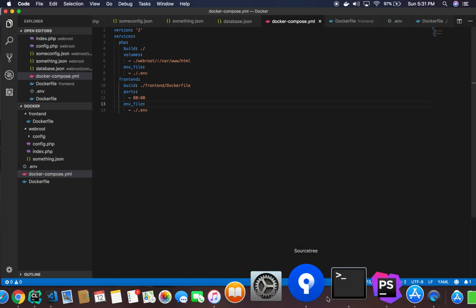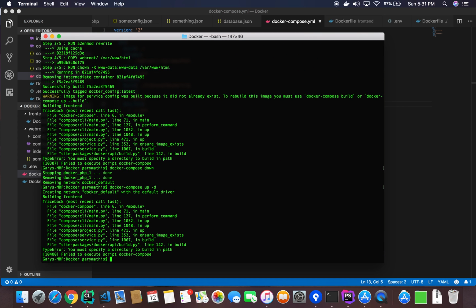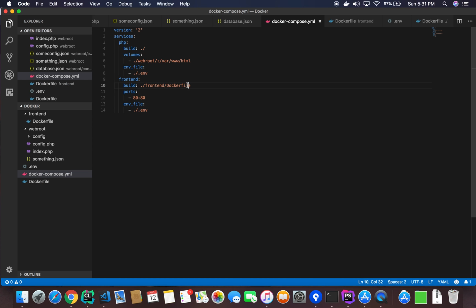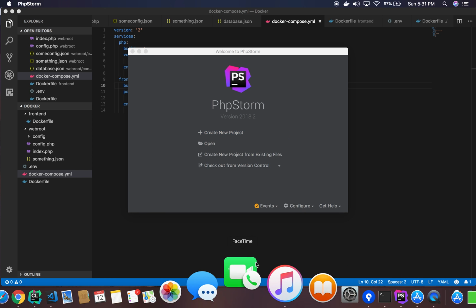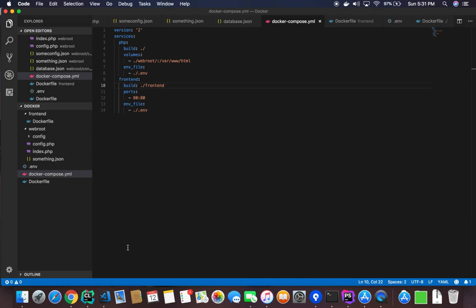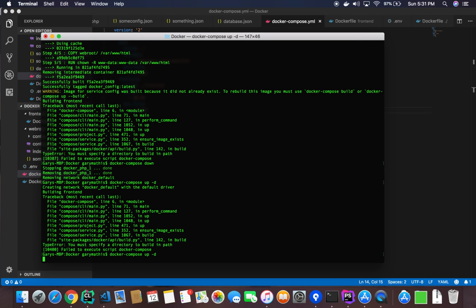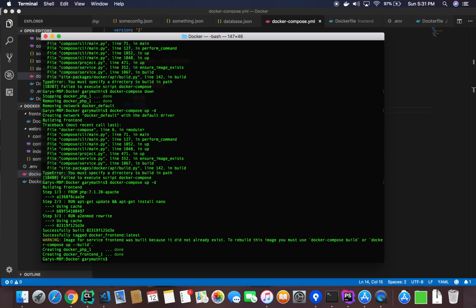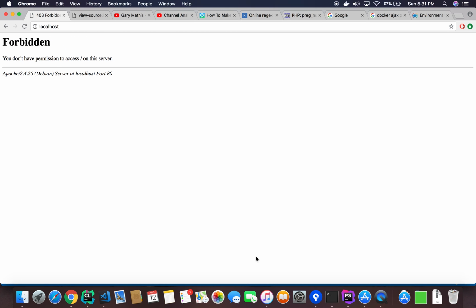That looks great. So now if I come over here and do a Docker compose up, I must specify direct build and path. Okay. So, oops, I don't know what I'm doing here, but let's go try that again. Okay, everything's up. If I come over here and I hit refresh, I get a 403 error, which is perfect. That's exactly what I wanted.